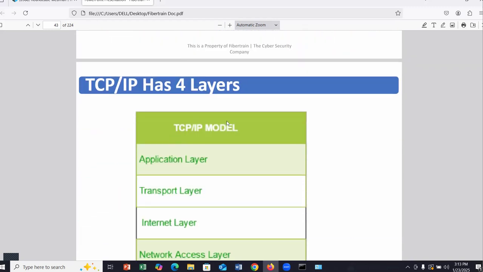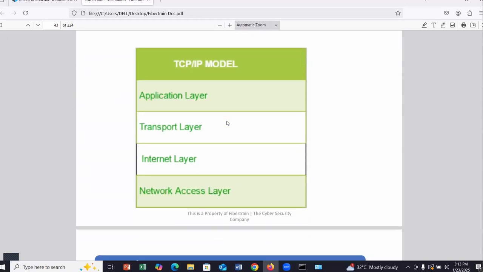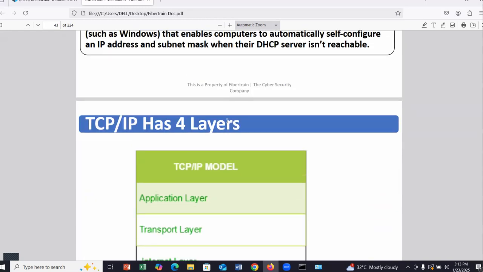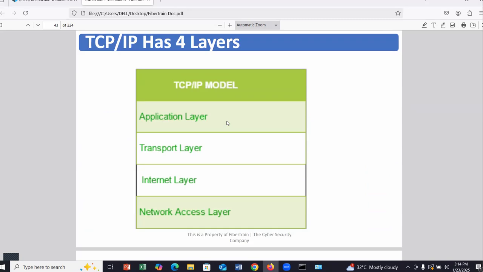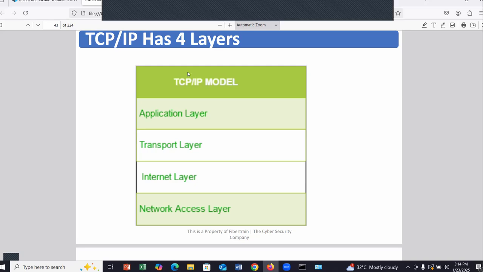So the next thing we're going to be focusing on now is the TCP/IP layers. That's the next thing we're going to be focusing on, the TCP/IP layers. Basically, we all know what TCP/IP is, and you know its function on the network. TCP stands for Transmission Control Protocol, and IP stands for Internet Protocol. These two work together to achieve their goals on the network. This TCP/IP has four layers. It has four layers, and the layers are numbered from down to top.